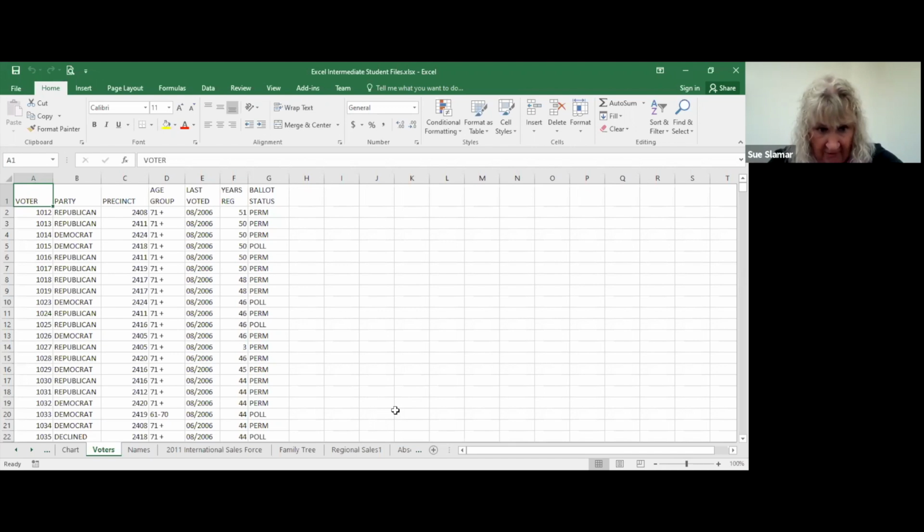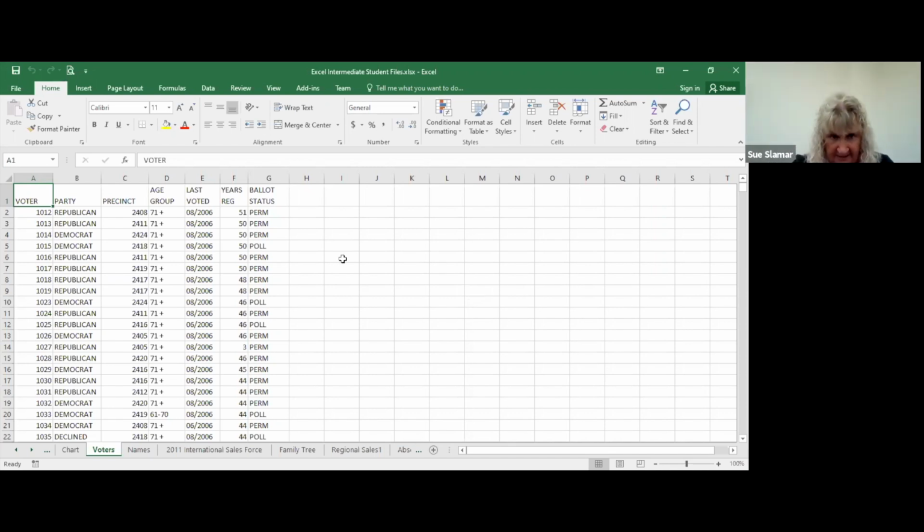So right now I'm in the voters sheet, right down here it says voters. Like I keep track of the statistics for the department. So I have statistics for 2011, then I have a sheet for January, a sheet for February, a sheet for March, so I have all the sheets of the same year in one workbook. So if I have to go back, I don't have to open up a whole new file.